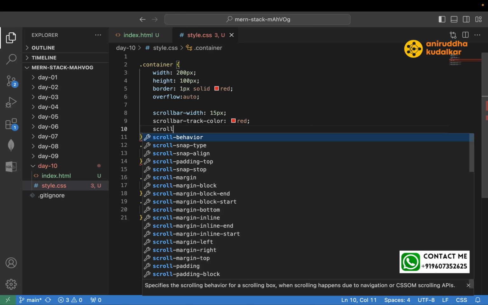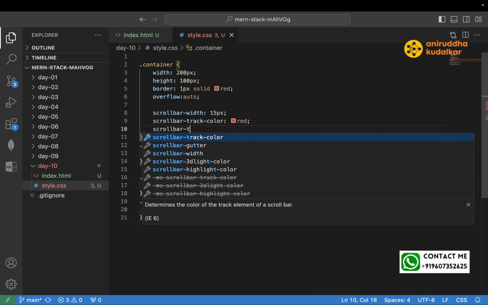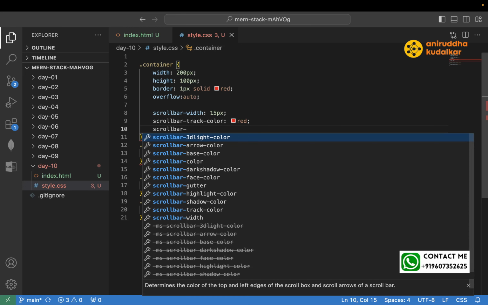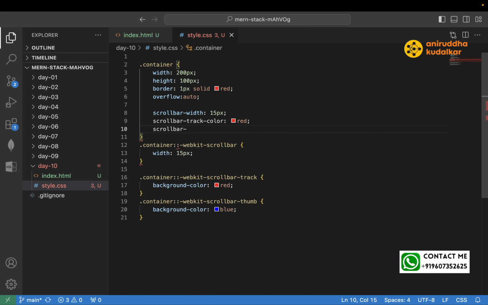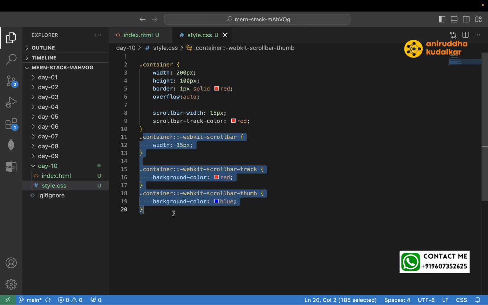So scrollbar width we have used. Okay, let us see whether this much works or not. We need to find out the property for thumb. Let's comment this out.